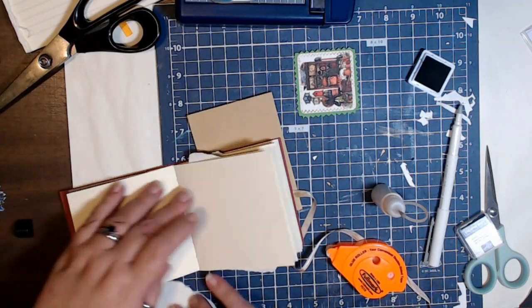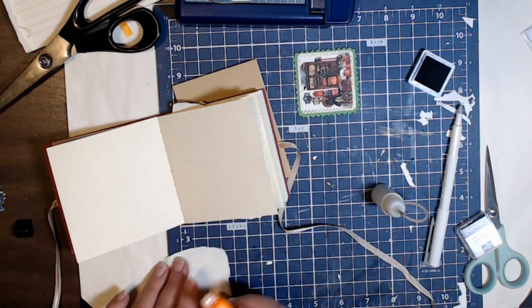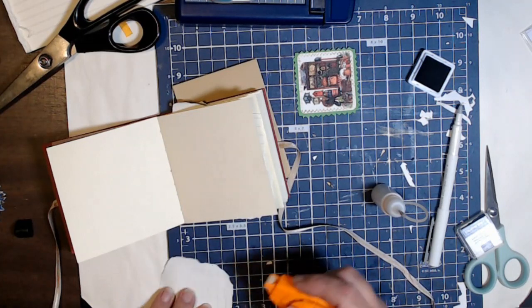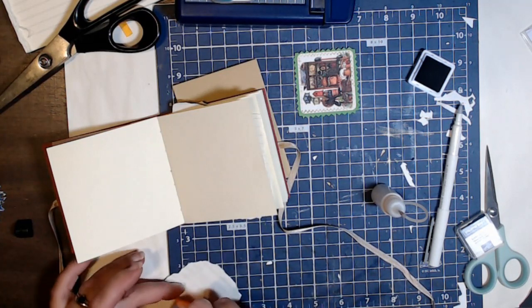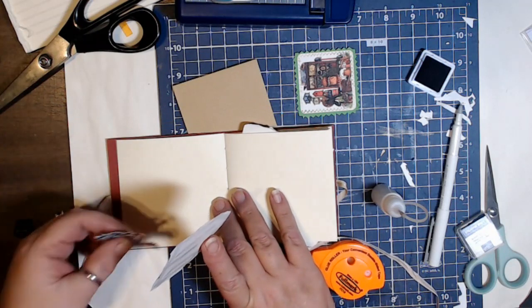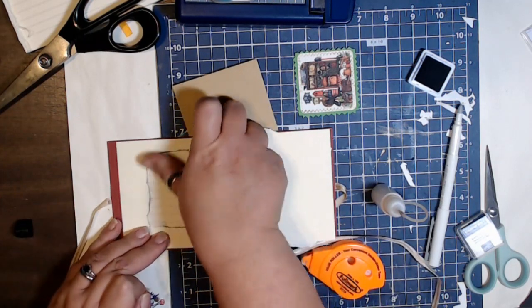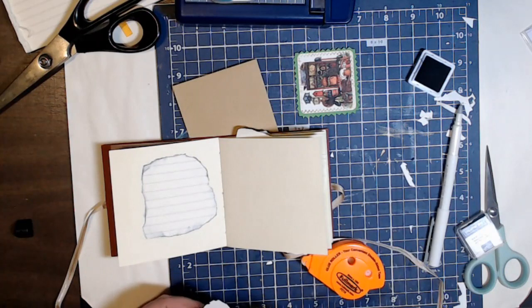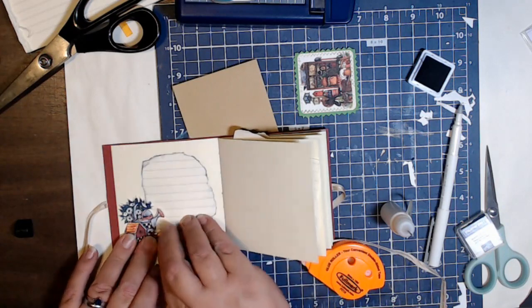So we're going to tape the paper because this is very thin. And whenever it's thin, we don't want to use glue because glue will cause it to buckle. So we're going to be using tape. We're just going to go around the outside, a little bit in the middle. And I'm going to put this here so I can see where I want this. Like that. Okay. So I'm going to put that down. And then, of course, glue on this because it's cardstock. Not a chance I would ever fussy cut this. Just there like that.